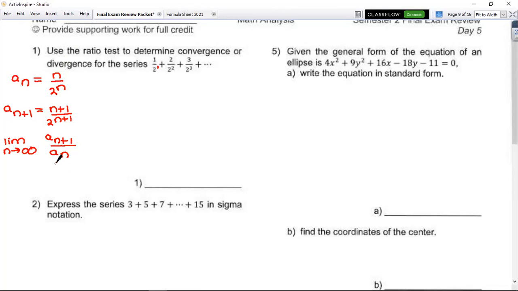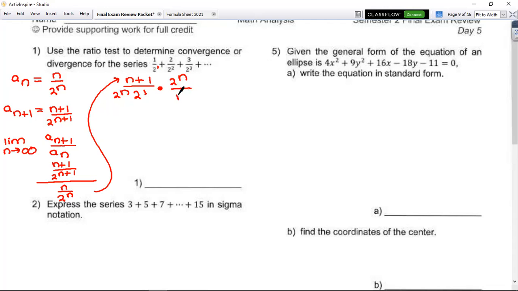So I have here my formula, so I'm going to go n plus 1, and then divided by 2 raised to the n plus 1. And this would be all over n divided by 2 raised to the n. And then I'm going to do keep, change, flip on this. So first one stays the same. You have n plus 1, and then divided by. It's helpful to distribute this, so I'm going to write this as 2 to the n, and then 2 to the first, and then flip the other one, which gives me 2 to the n divided by n.